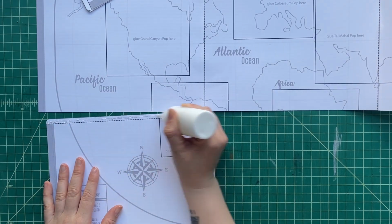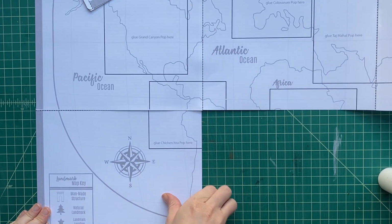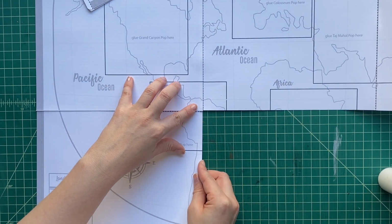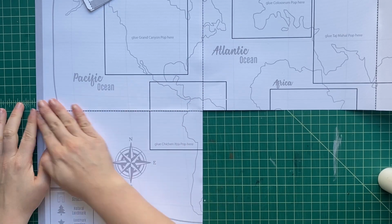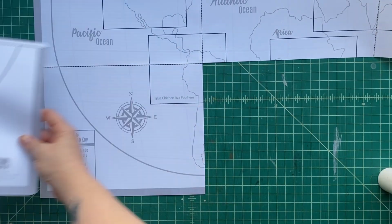And now we're going to do the lower, let's see, this is the southwestern hemisphere. Does that sound right? I don't know. Maybe I got it wrong. Anyways, that's South America. Ooh, I've been to a couple different countries in South America.